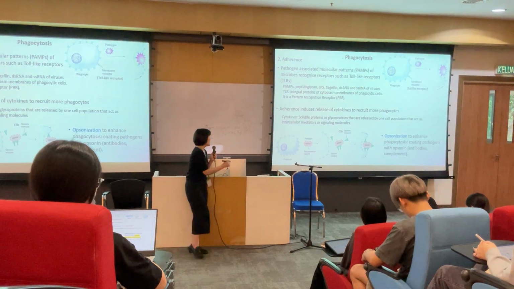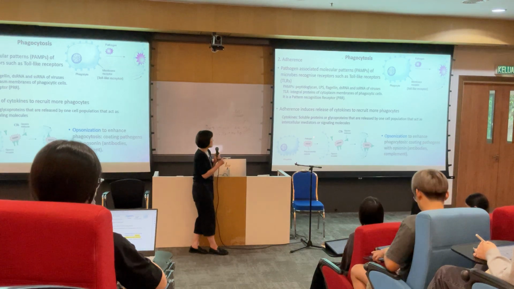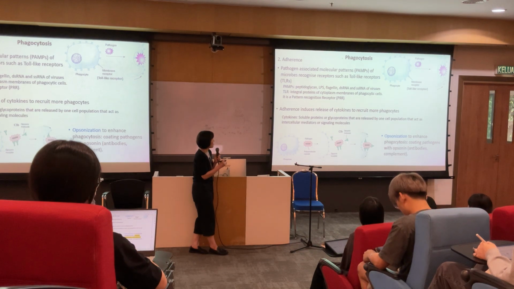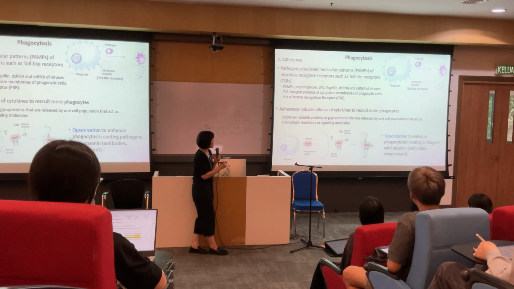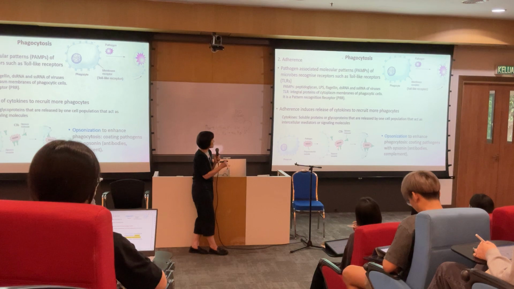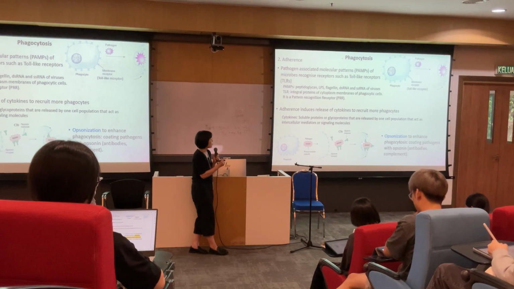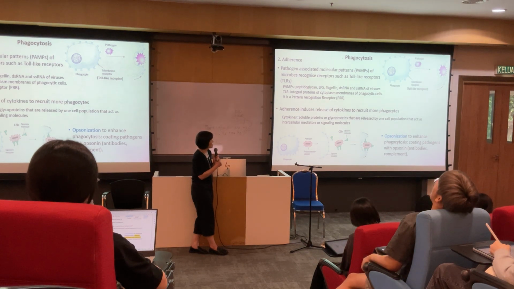Now, you need the help from the opsonin. So opsonin will bind to the surface of the bacteria. With the opsonin on the surface of the bacteria, there is a receptor, the so-called opsonin receptor, on the phagocyte that can recognize and bind the opsonin and capture the bacterial cells, and then it can engulf. Otherwise, the bacteria has its own defense system, like capsule and slime layer, to avoid being captured by the phagocyte. Alright?